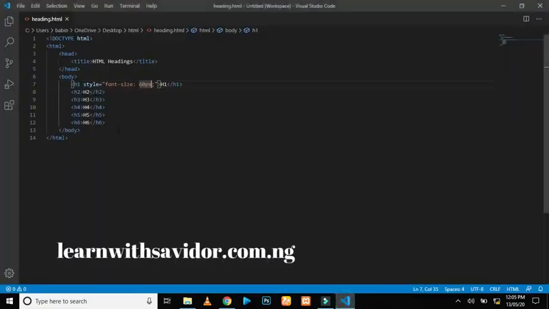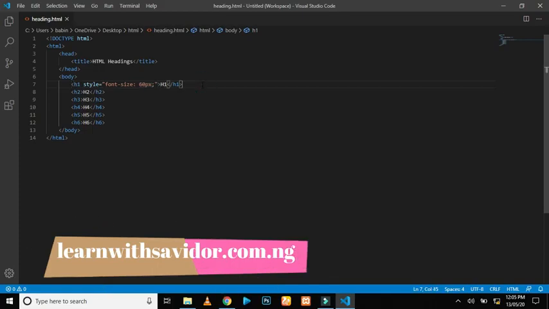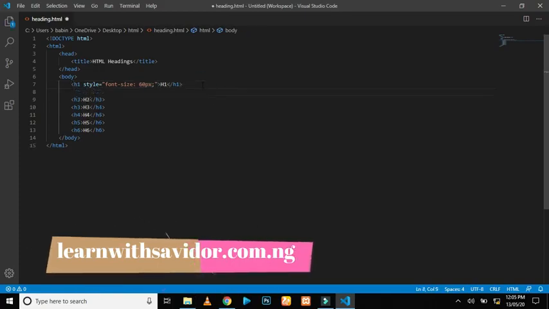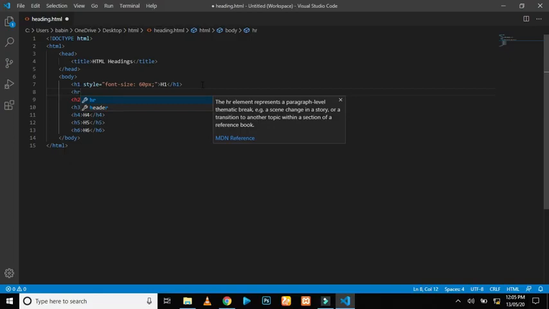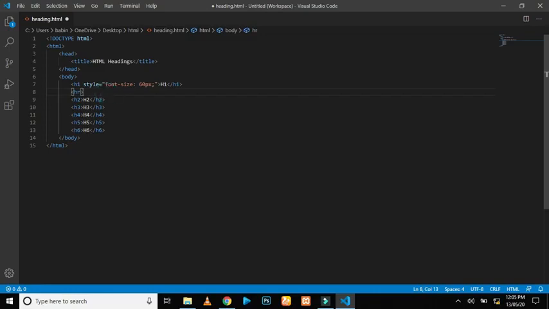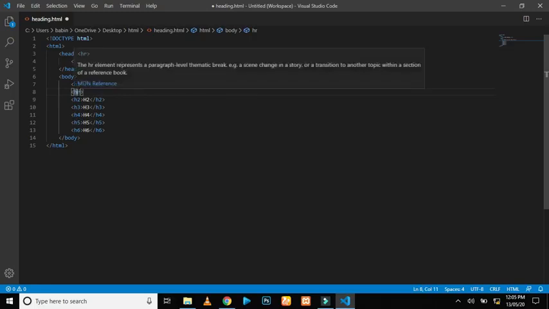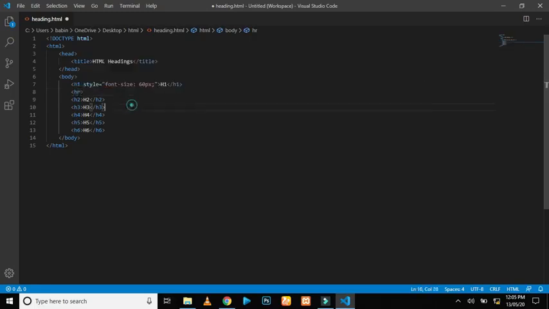So before we leave, there's something I want to show us. It's called the horizontal line in HTML. You can use this to draw a horizontal line on your web page, and we do that by using angle bracket, hr, and close. Now you can see this is not giving me a closing tag. Like we said earlier on, this is called what? An empty element.